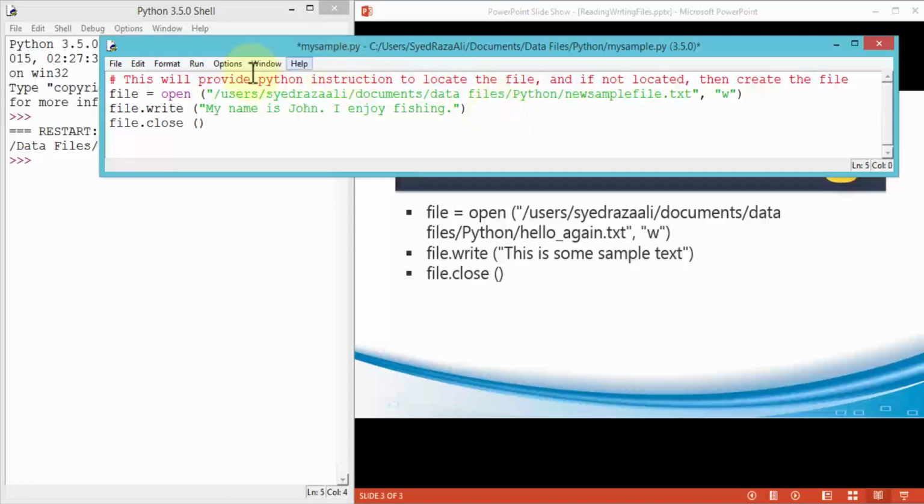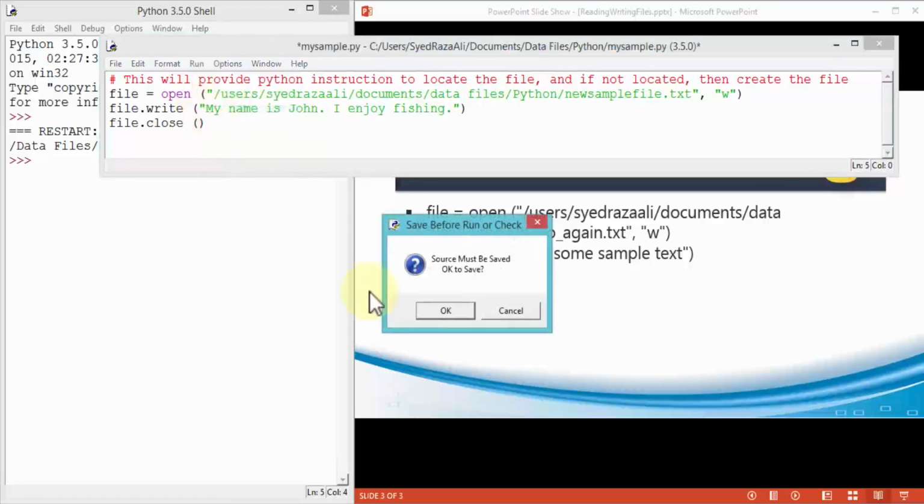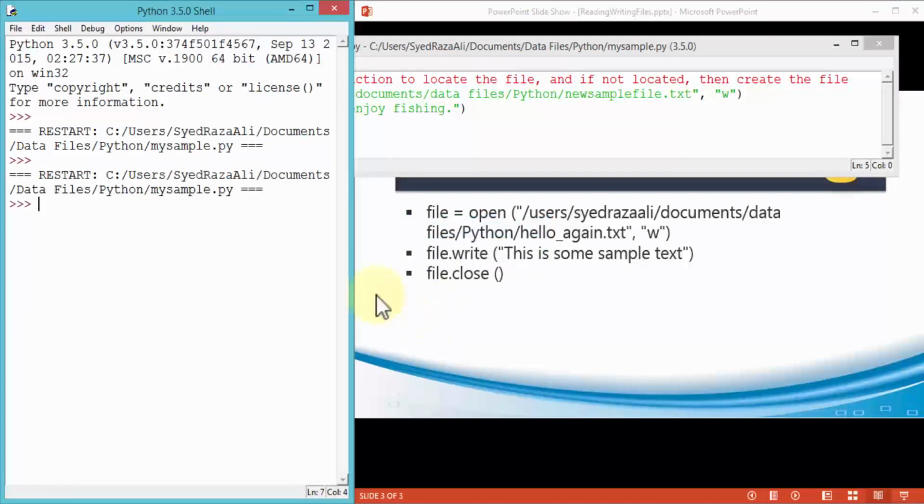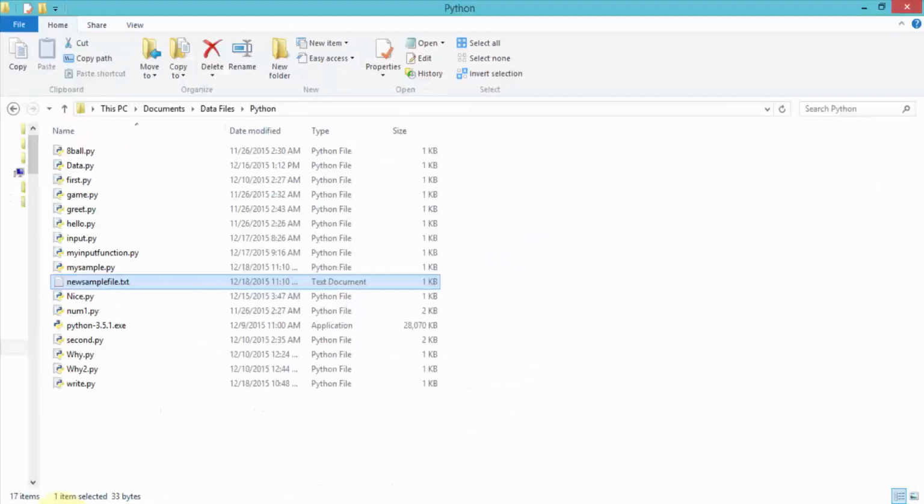Okay. Now if I rerun the module, click on run module, of course it wants me to save. Every single time when I make some changes to the module, click OK, restarts the shell, runs the code, and let's navigate back to our Windows Explorer.